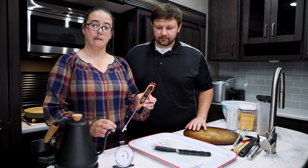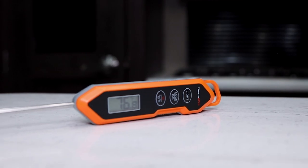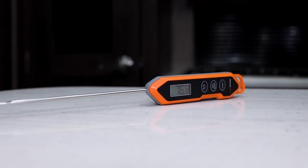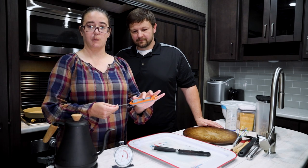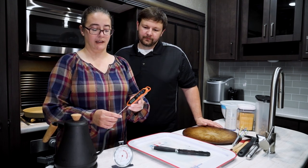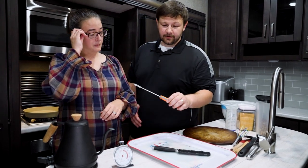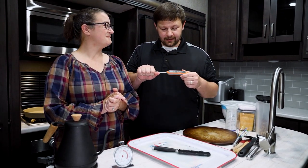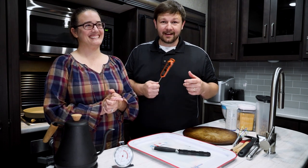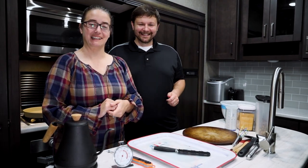The second is a thermometer to actually check when your food is at the right temperature. This one's pretty cool because it's magnetized, so you can put it on the refrigerator, microwave, anything that's metal, and it gives you a range of temperatures on the side. It's just one off of Amazon — there's tons of options out there. And there's another use for it: when it's rainy and you're bored, you put your hand on it and see how hot you can get the temperature to read. My son and I have had competitions already. And then of course wash it afterwards so it's nice and clean for the next use.